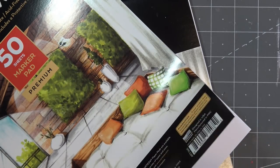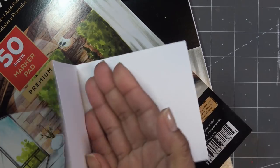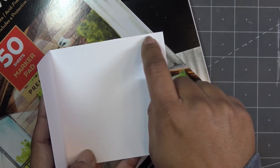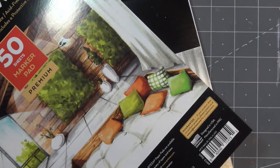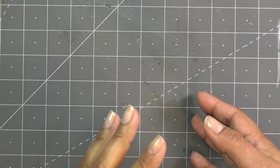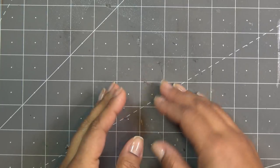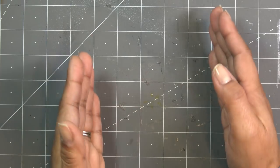So what I mean by card inserts is on the inside of your card, right? We're going to put something in here. And it should, well, in my opinion, I like it to be a little bit smaller than the actual base of the card. So for a standard A2 size card, I think I'm going to cut it at 4 by... Let's see. Okay, sorry for the rough edit. I was giving numbers and I'm like, those numbers don't make any sense. I was basing it off of the card being A2, which is 4 1/4 by 5 1/2.